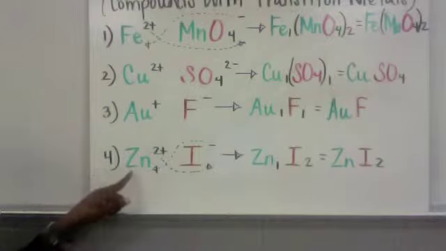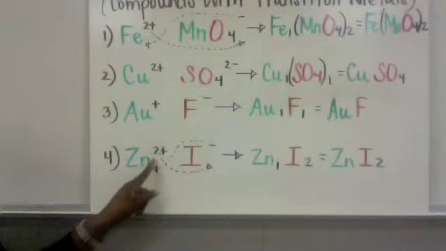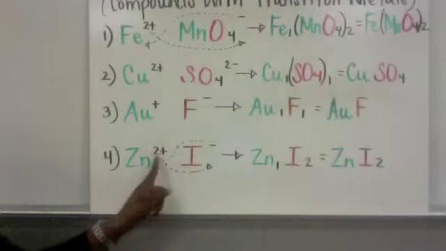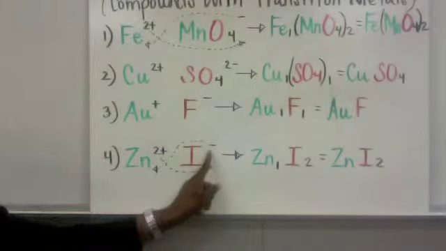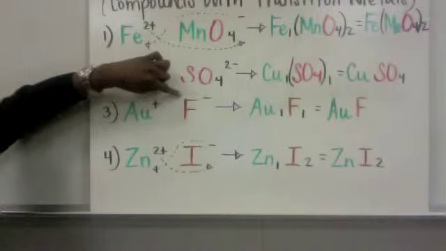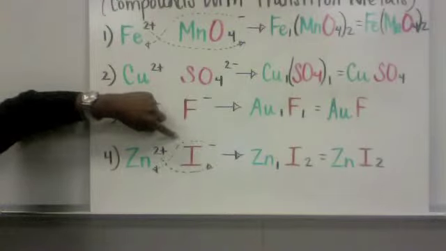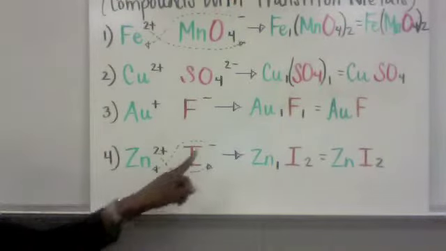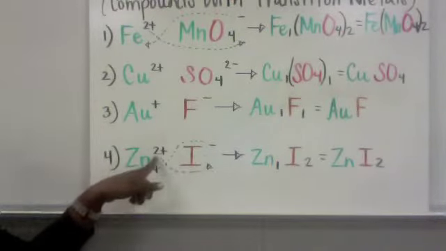Number four, you have zinc. Remember, zinc is one of the exceptions. It always has a +2 charge. Iodine is also part of the halogen family, so it's brown. Zinc has a positive charge. Iodine has a -1 charge. Remember, when you're getting the charges of the F and the I, they're in group 17, you remove the one. Seven minus eight gives you a -1 charge.